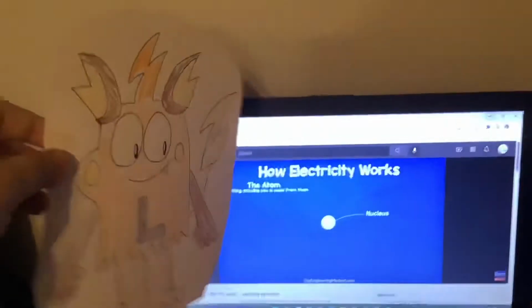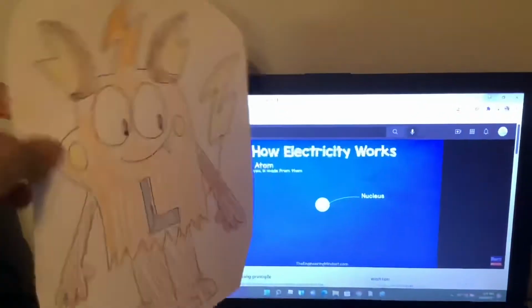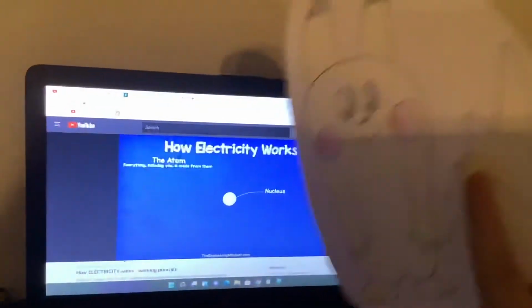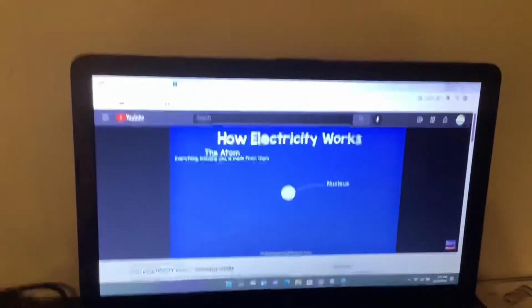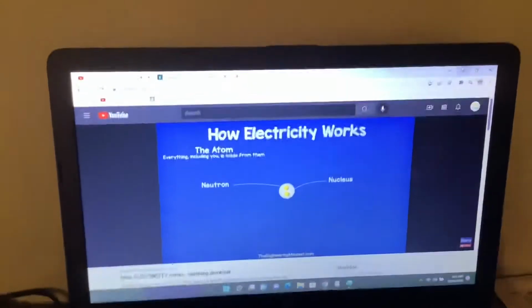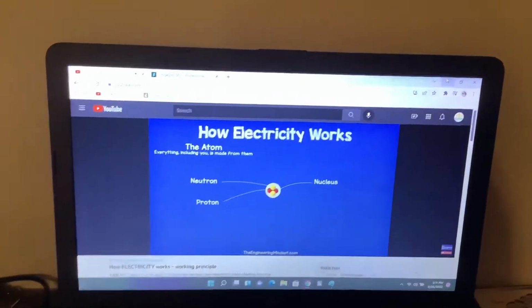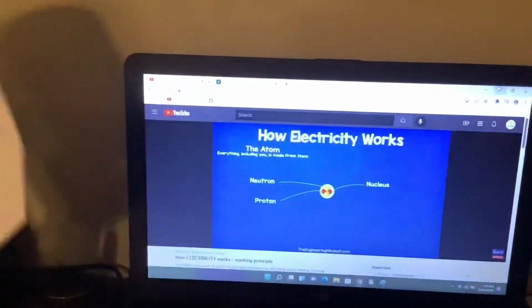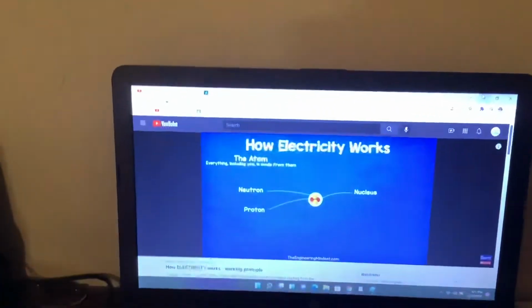The atoms are made from three different particles, two of which are found inside the nucleus, and the third particle sits outside it. At the center of the atom we have the nucleus. Inside the nucleus we have the neutrons, which have no charge, and we also have the protons, which are positively charged. The neutrons and the protons are much heavier than the electrons, so these will stay within the nucleus.